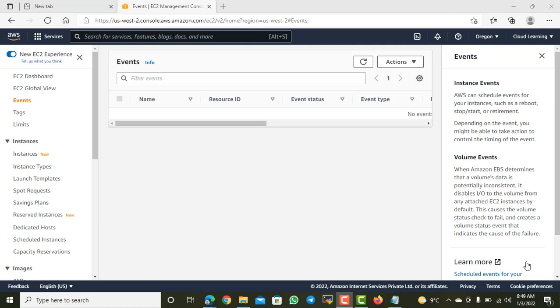And for such event notifications, you can find them in this events console. If any underlying hardware is getting retired or if any EC2 instance needs to be rescheduled, you will get the notification in this console. When you have a big environment, you can have a look, or you can get the notification via email that your instance is getting retired and you need to stop and start your server. So that activity you need to do.